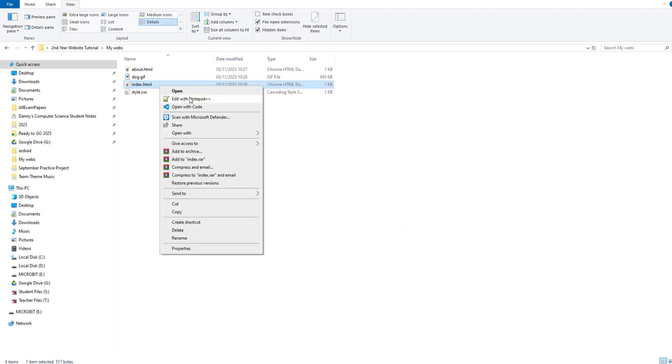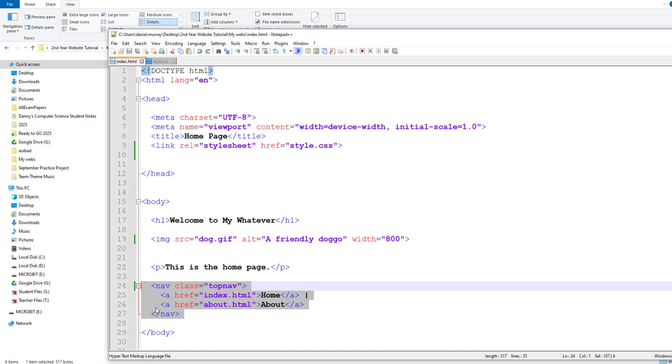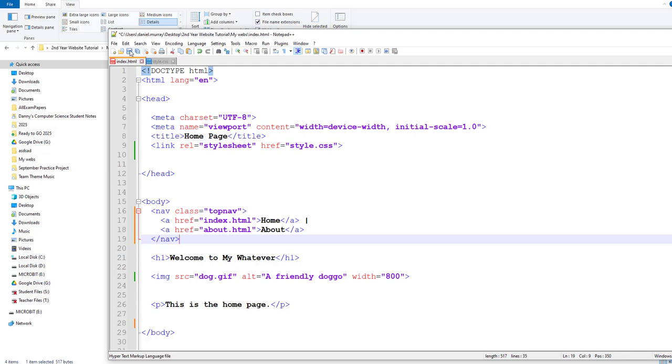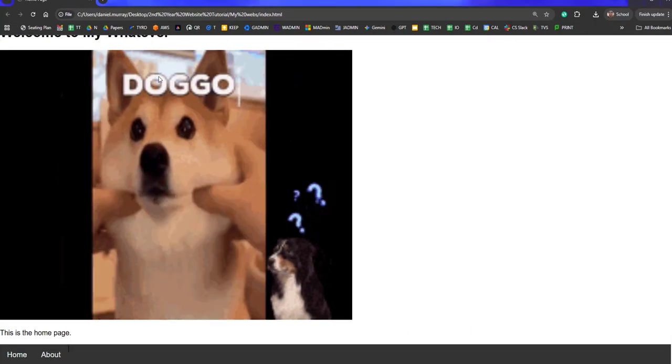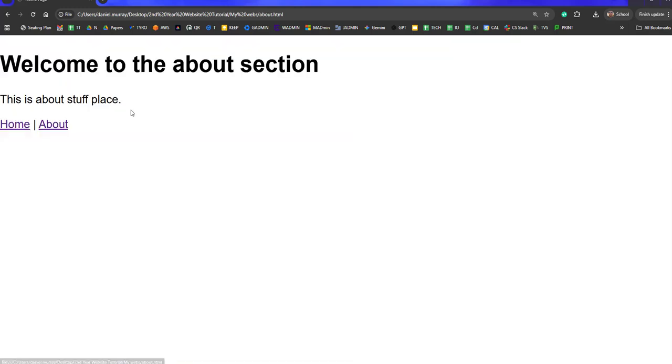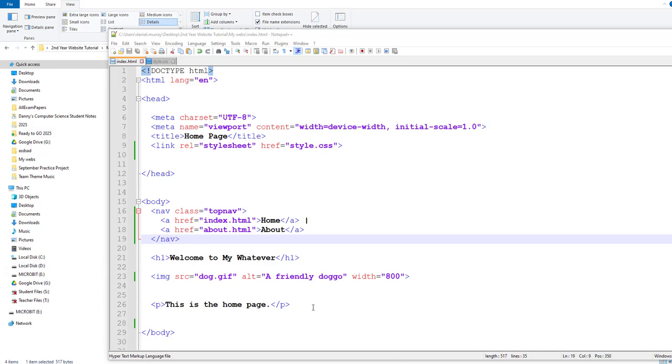I'm going to open this again, and I guess I need to move this up. All right. So this is my top nav bar. Let's move it up to the top of the body, up here. All right. Now save it. Now go to your web page and reload it. There we go. About. Now I click about, and it goes to the about section. All right. So that is it. You got a web page and it works. Cool beans.